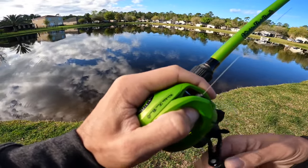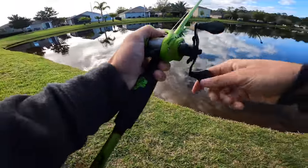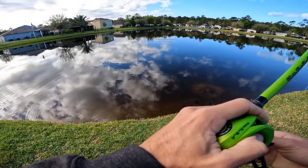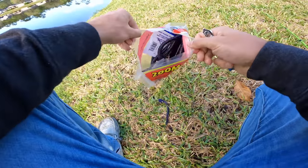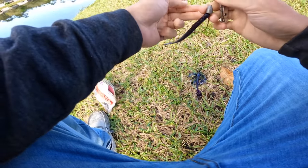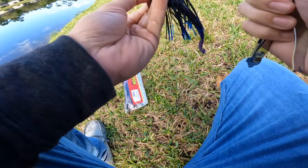For right now since I already have it tied on, I'm gonna throw the worm for a second. There's actually some bass beds right here down this bank. Something's telling me I need to put on that chatter donk and cover water - this bank is flat. I don't see any fish pushed up super shallow. I really want to fill out the bottom with this chatter donk and figure out how to cover water and turn these fish on.